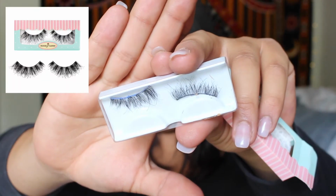So the first one is a pair of lashes. These are the Heartbreaker Lashes by House of Lashes. Got these months ago and I just wore them yesterday, trimmed them and everything. They're so wispy. I'll put a picture on the screen of what they're supposed to look like, but this is what mine look like. They're literally so wispy and fluffy. They also added one strip of lash that's really long, and a lot of them throughout the band, I feel like that just makes your eyelashes look so bam in your face, but without looking over the top and bold and spiky. I really like these, and they're very affordable, and you can wear these up to about 25 times, I've heard. So yeah, I really like these lashes. These are from House of Lashes. You can get them online and at specific stores online as well.